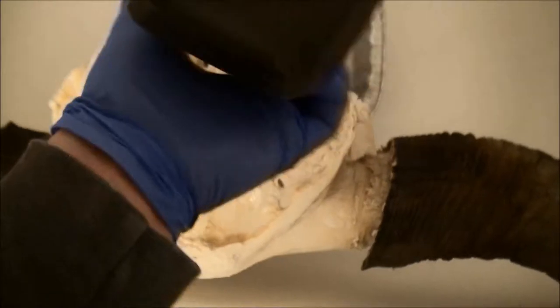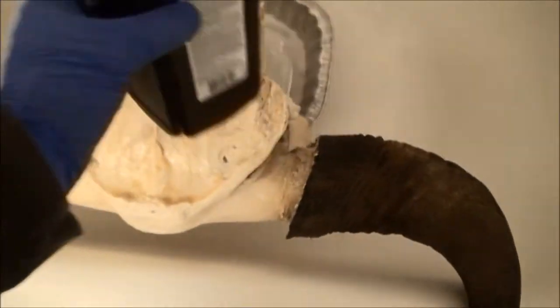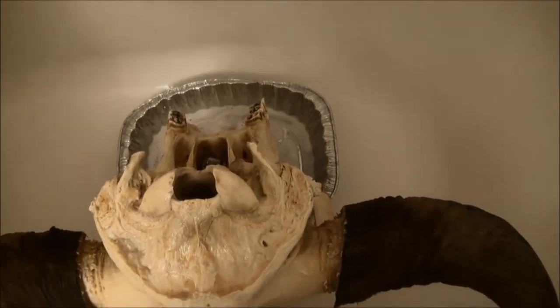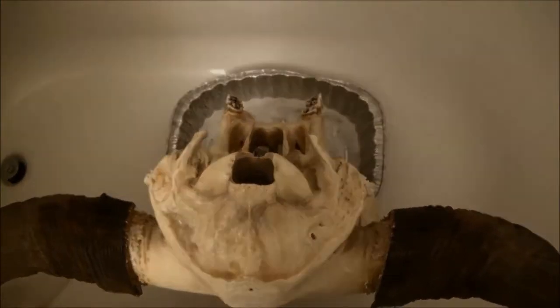Alright. A lot of this will go down into that pan. We'll probably just pour the pan through there one more time, and then the next step will be to let it sit for a couple minutes, and then we'll rinse it.